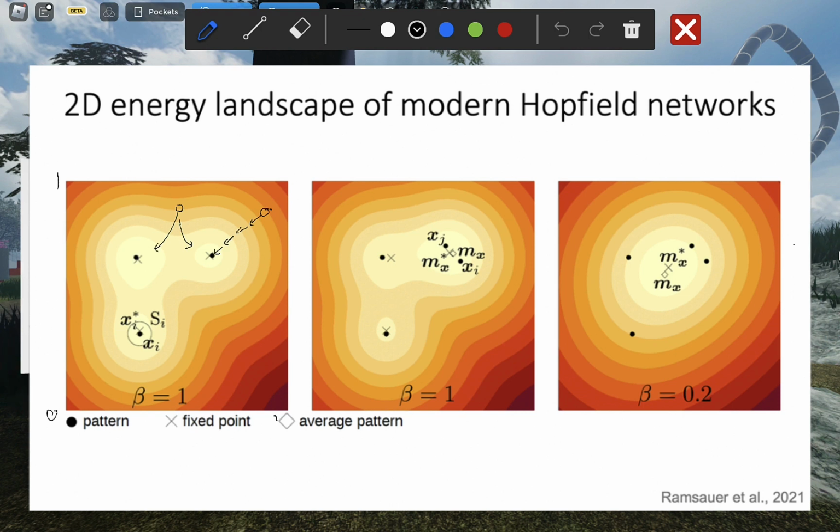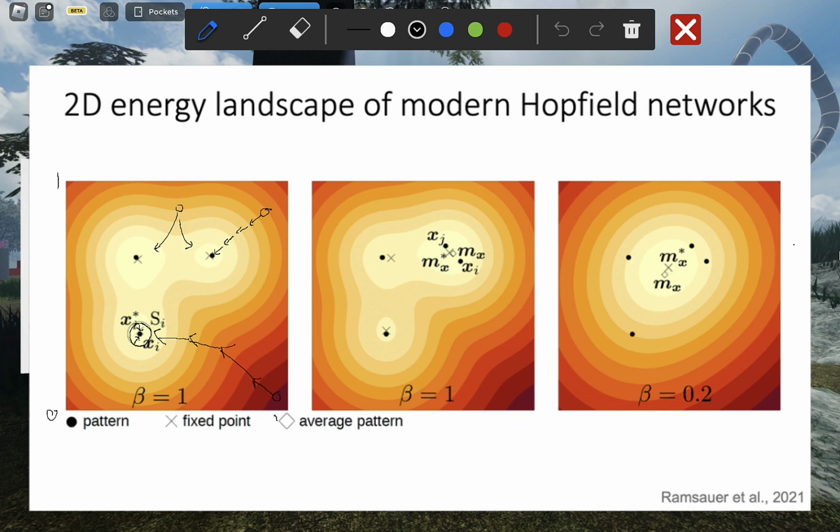And this circle here around one particular pattern indicates that this whole region is guaranteed to converge to this point. It's some sort of theoretical guarantee, but in practice, even if you start all the way out here in the corner, the update will let you go down the energy landscape, and then on average you're going to follow this and go to the nearest pattern.